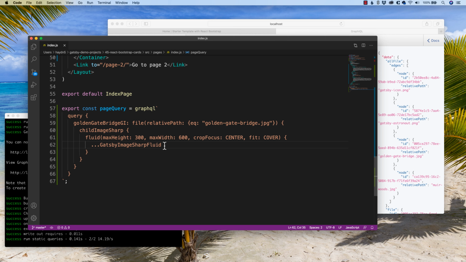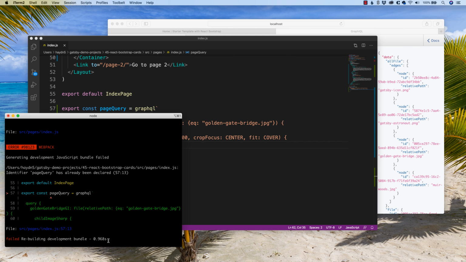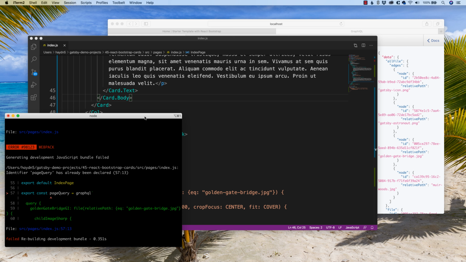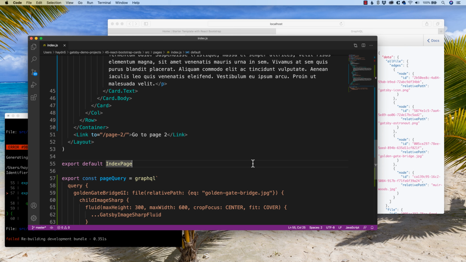And if I save it, it's going to fail. And what did I do? You think you plan for these and you think it's going to work, and then you realize you do something really, really obvious after the fact. So I declared at the very top the wrong word. I meant to declare the GraphQL, not the page query. So of course it's like, it's already been declared. I'm like, no, it hasn't. But it actually has. So my bad.